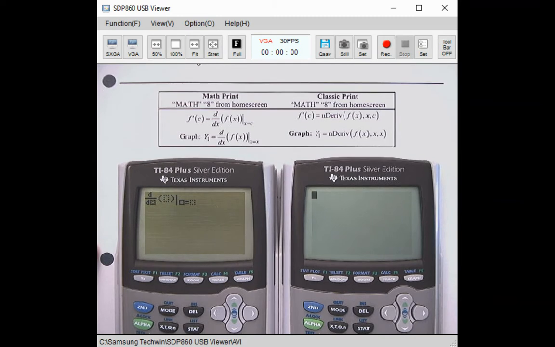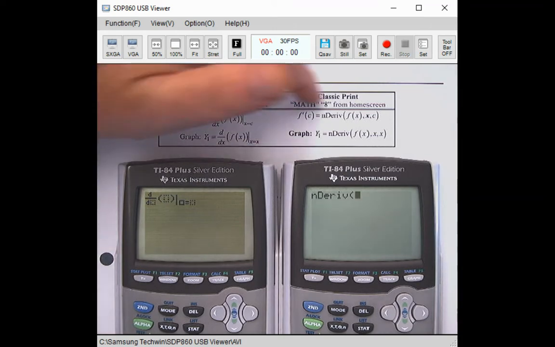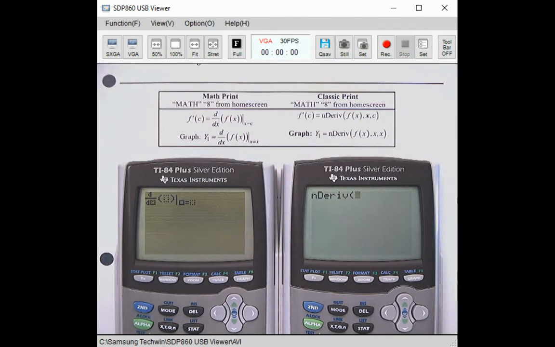Now you have the old operating system. When I hit math 8, it brings me to this thing. So I'm going to show you how to type both of these in when we do some examples. If you have the fancy operating system, I actually don't use math as much anymore because I've got everything good underneath these two windows. So if I hit alpha F1, remember that's where I can make a fraction. But if I hit alpha F2, I have nDeriv right there, and then I don't have to hit math 8. Maybe it's quicker to hit just math 8. Doesn't really matter to me which way you do it. I just want to show you that both ways are possible.